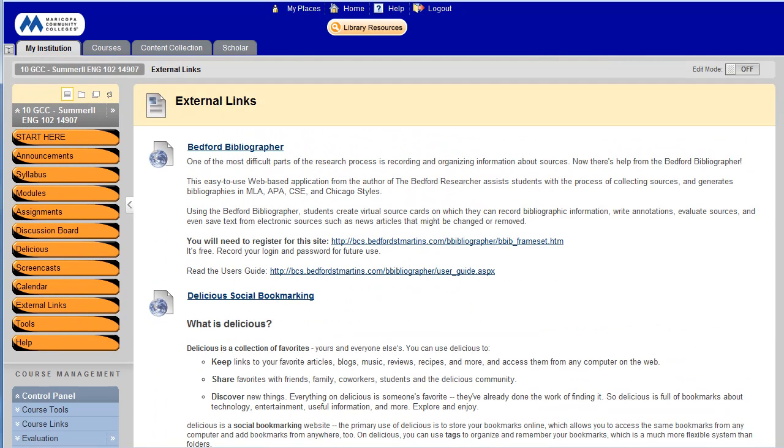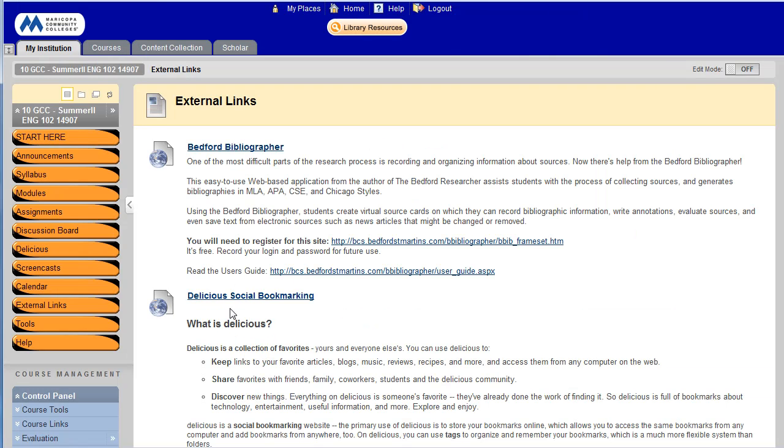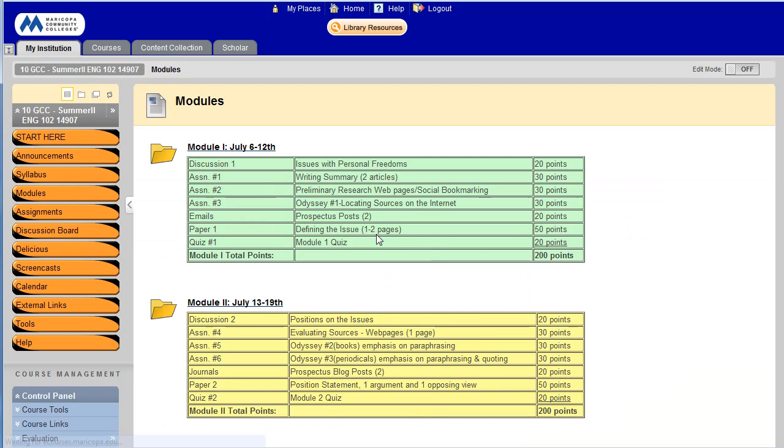Okay, also, most importantly, there's a Library Resources tab at the top. Don't forget this because this is going to be used quite often here in this research paper writing course. We do have to use the library. So that is a quick run through of Blackboard. Just make sure you read the announcements first. It's the first thing that you see when you get here, and then go straight to modules and get busy with whatever module that we're working on at the time.